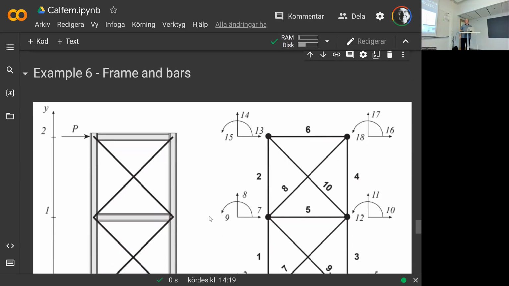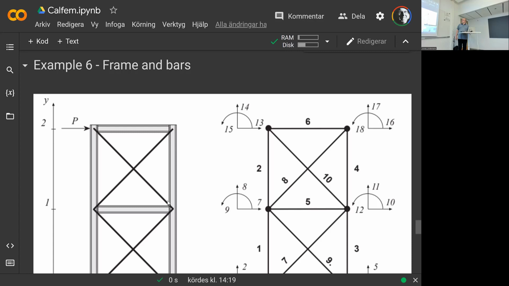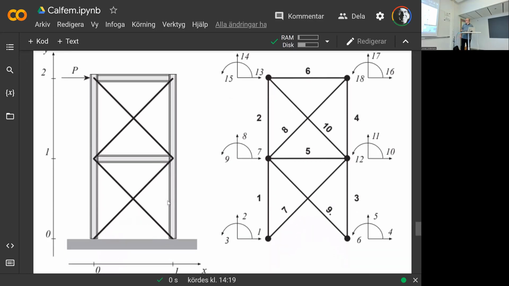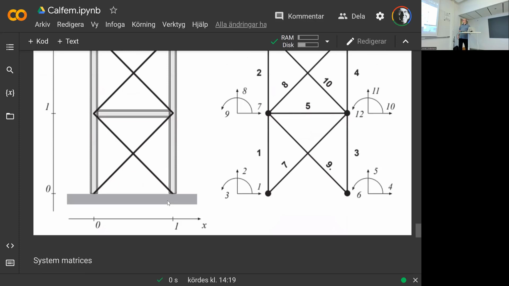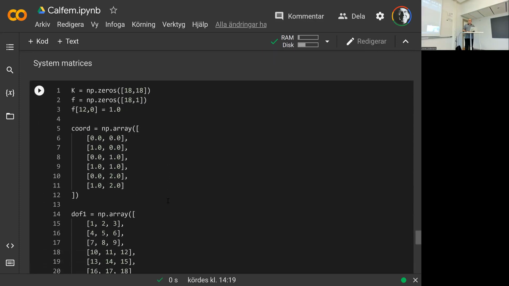So now we have an even more complex example here. Here we have a mixed bag of bars and also beams in a single structure. We have a force acting on the structure here on the left. And now we have, I think, 18 degrees of freedom at max. We also have rotational degrees of freedom at each point. So in this case, we are going to use a bit of a different approach.